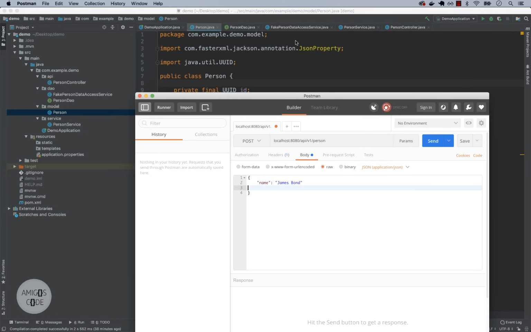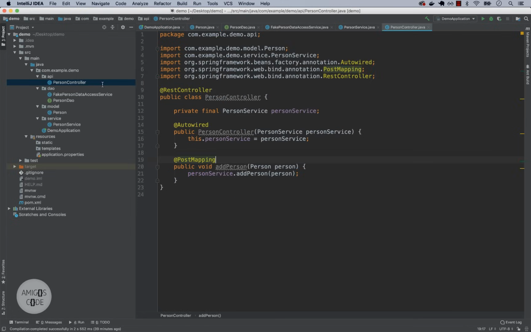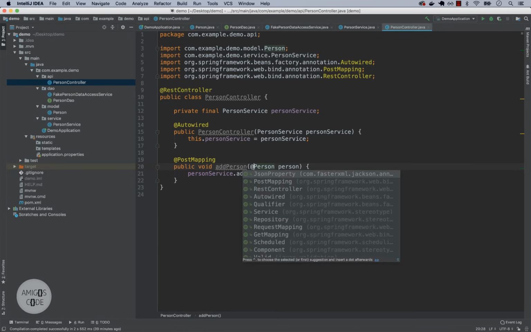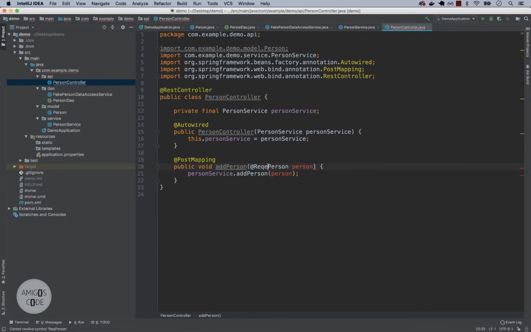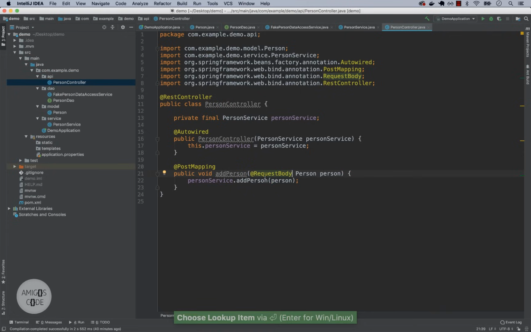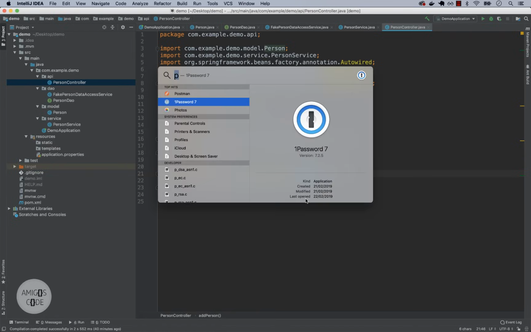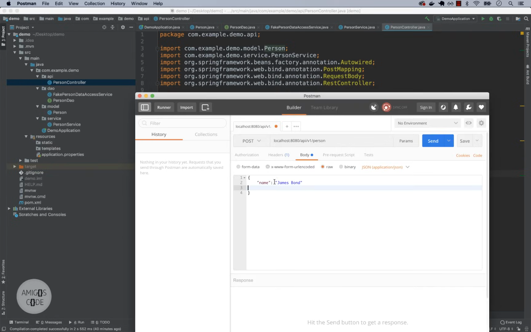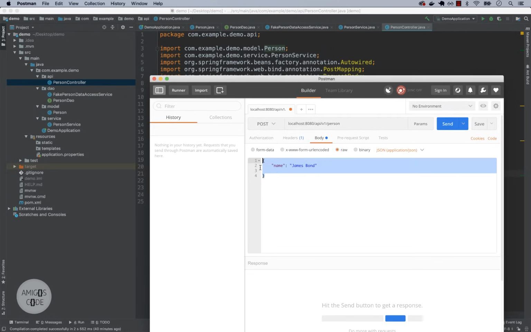Now, what I need to do is actually tell that we are receiving this JSON payload from the actual body. So inside of PersonController, go ahead and you see right here where you add a person. So right here, simply annotate this with @RequestBody, right? So we are simply saying that we want to take the request body and then shovel that inside of this person. And because we have this property right here, we will simply turn this JSON object into a person.